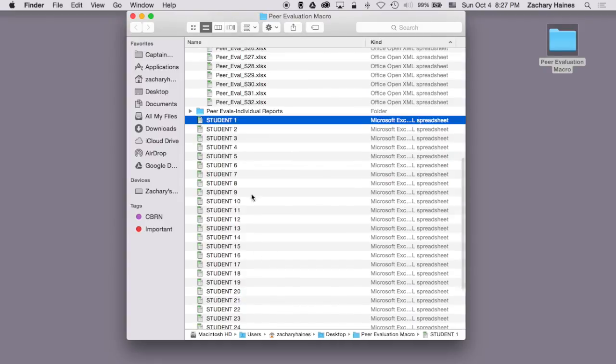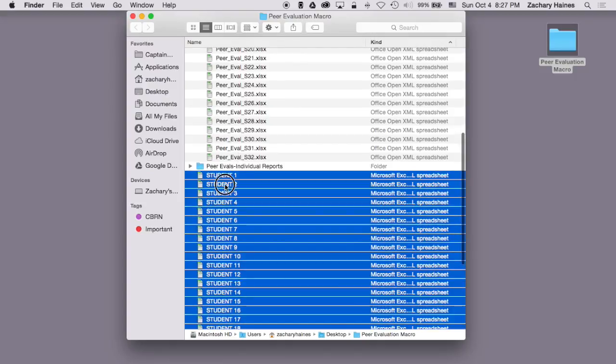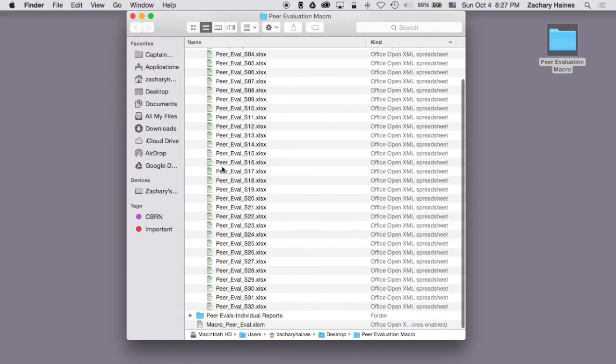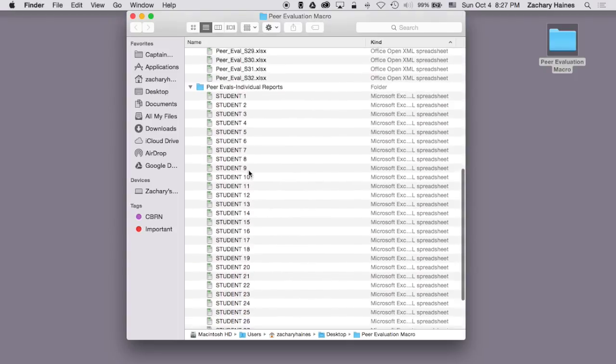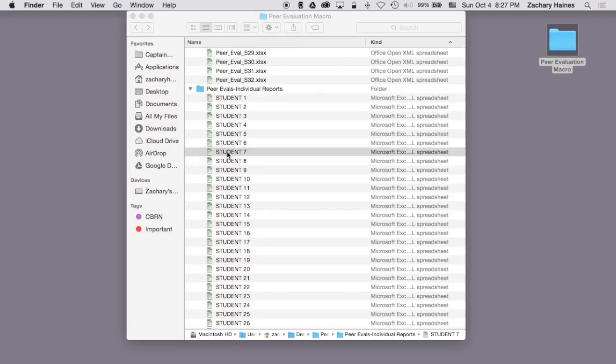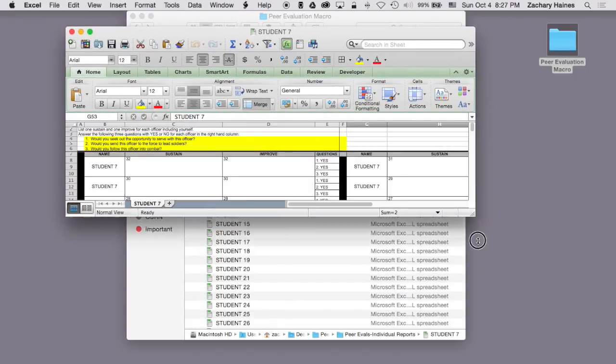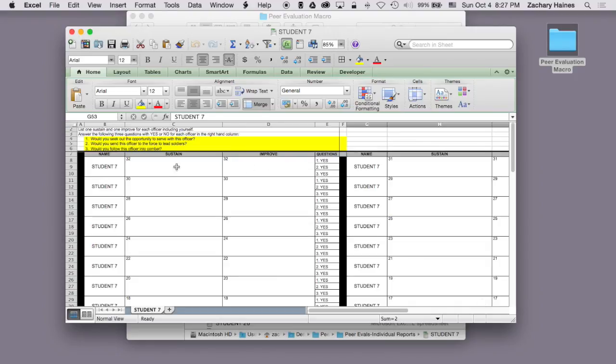I can copy and paste them into a folder that I want. Say I want to move them to the peer eval reports here. All right. And so each student, this would be obviously their name, so I can select on the student, and the report is finished. The numbers here are what I use to represent the sample students.